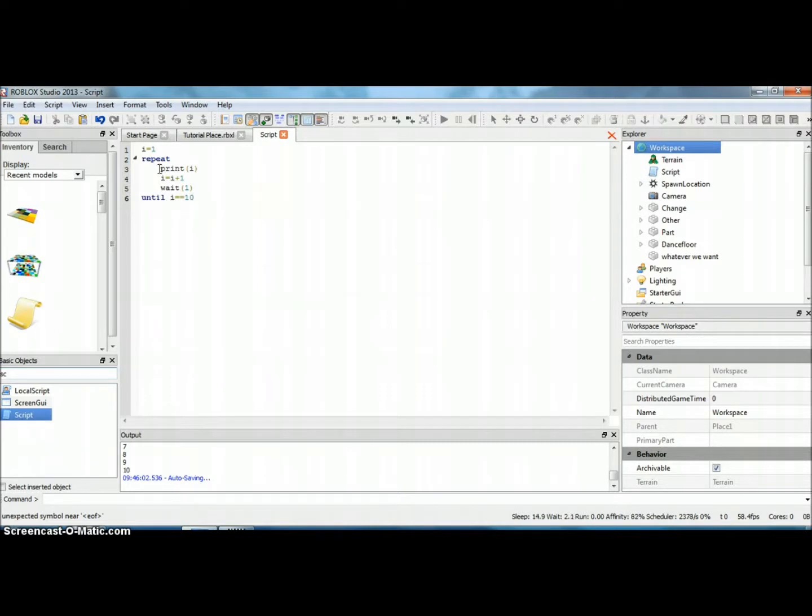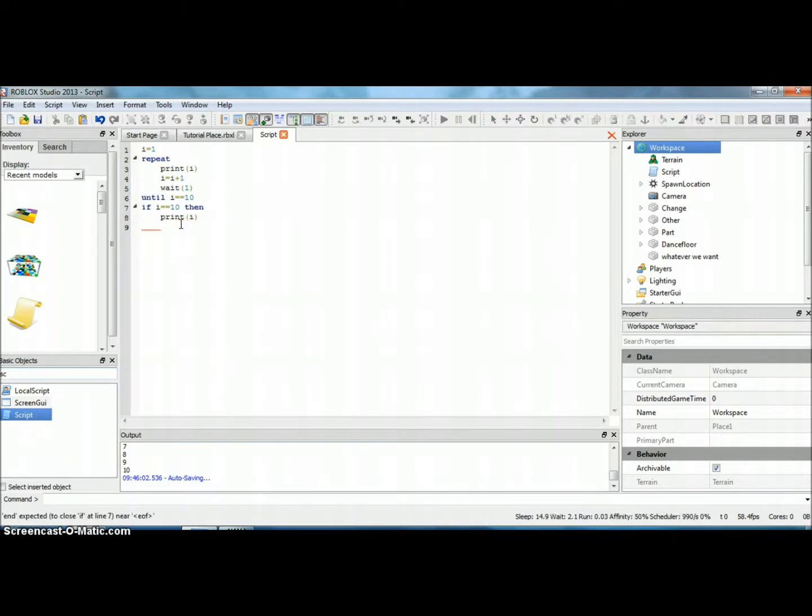So what this is going to do is I equals 1, it will go through this whole repeat thing until I is finally equal to 10. So once it's equal to 10, if I equals 10, then, because you guys know all about if statements, if whatever's here is true, then you go into what's inside the if statement. So if I equals 10, then we want to print I. Oops, I put the space.